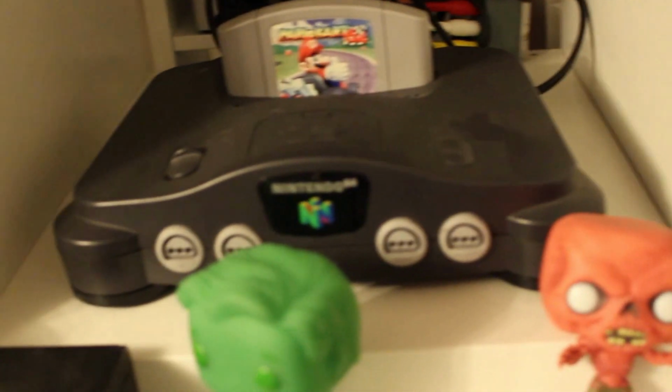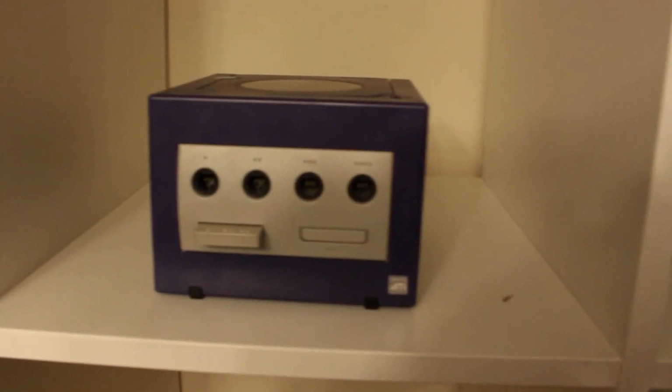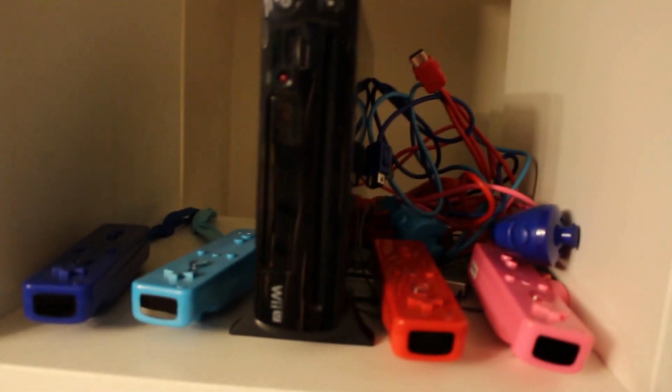Then you've got the N64. You can see I'm going in order here. Then we have the GameCube, just a standard GameCube there. Then we have the Wii. This is the original Wii with the drawing tablet type thing. And then we have the Wii U, where it actually came with the tablet as a proper thing. And that's just the box for the Terminator head, because I've got nowhere to put it at the moment because everything's really packed out. So that all up there is pretty much all Nintendo. I suppose up there will be when I get the Switch.